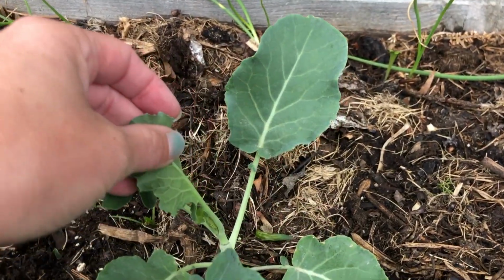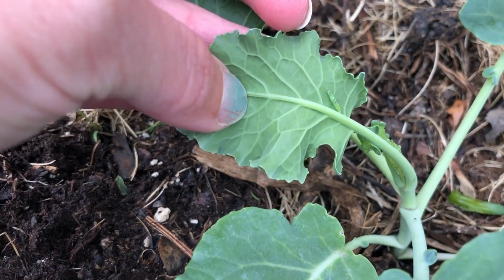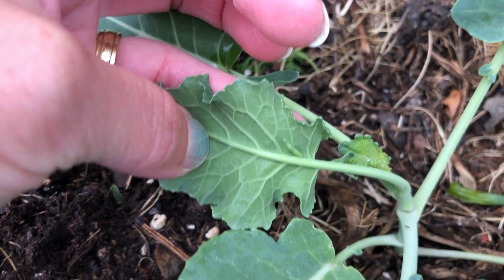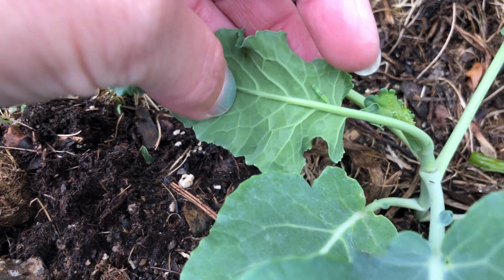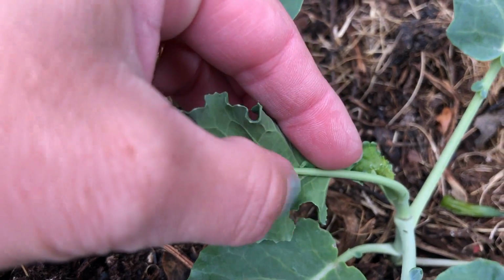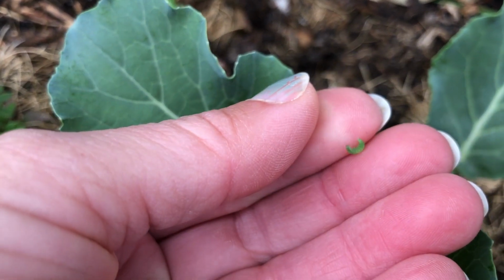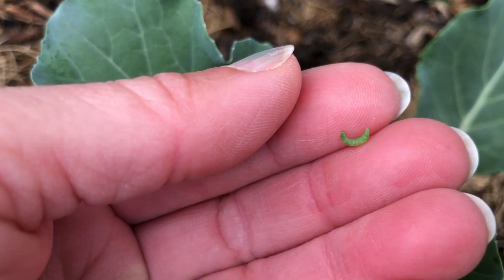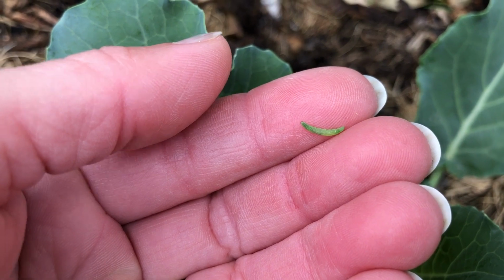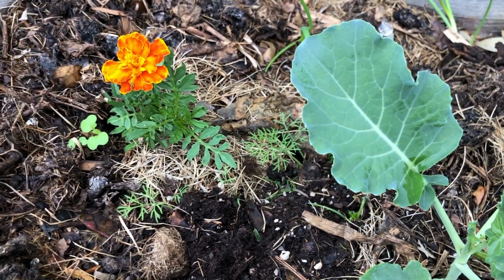One more thing you might want to start thinking about if you grow brassicas is looking for the worms. So these cabbage whites have been busy in my garden, and it's time to start getting their babies taken care of here, because these guys can do a lot of damage real fast. So I just hand pick them, get rid of them.